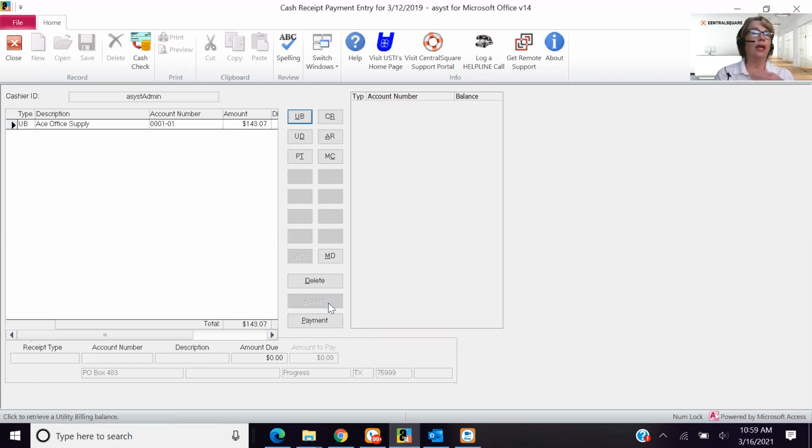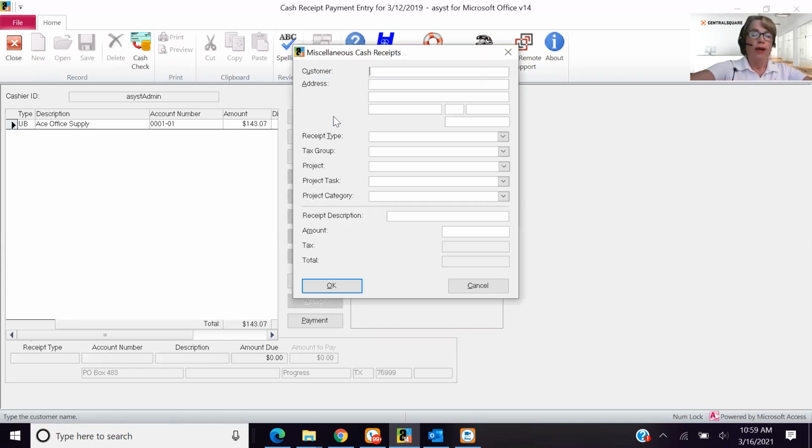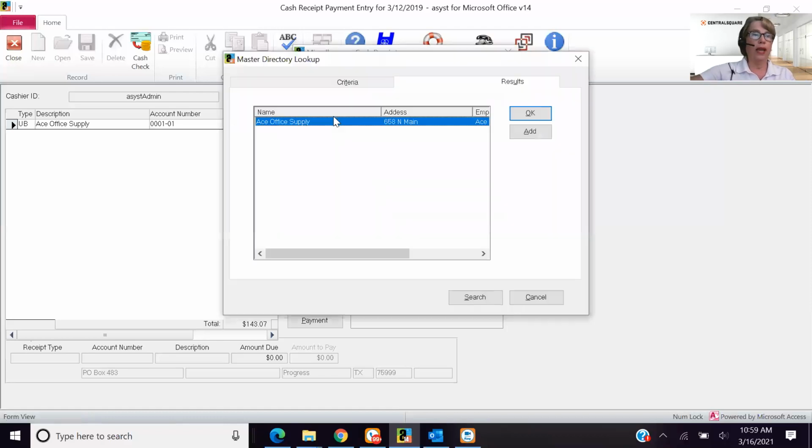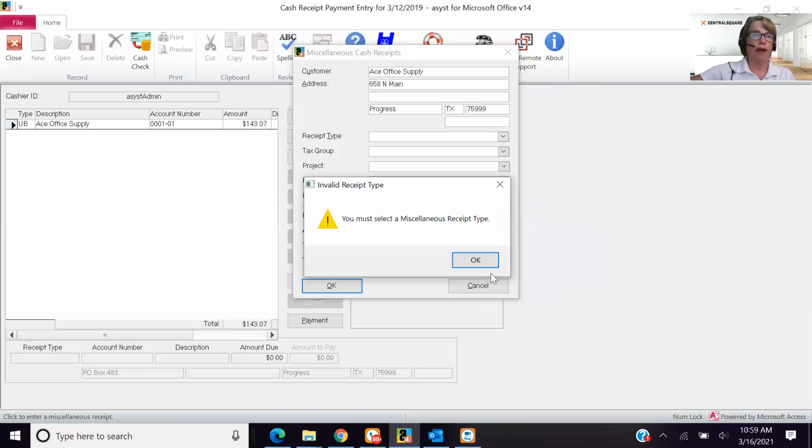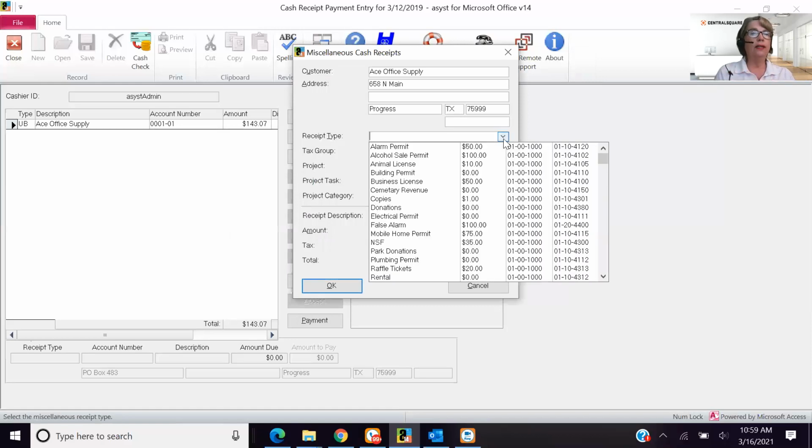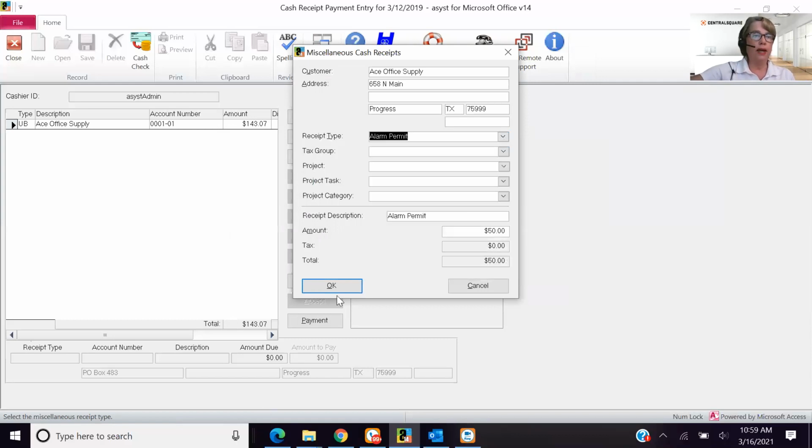Now I can go ahead and receipt and take the payment, but I can also add on to this receipt. As an example, let's say this particular customer wants to receipt for some other option that you have. So we'll go ahead and look at the different options that we have. This is a list of items that you define. As an example, maybe a permit, copies, donations, any type of miscellaneous thing that currently today you might be handwriting a receipt for. This gives you the ability to receipt for it all at the same time.